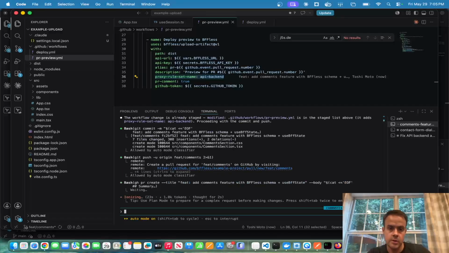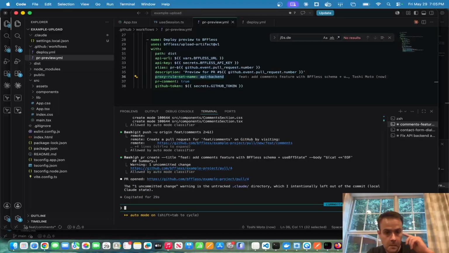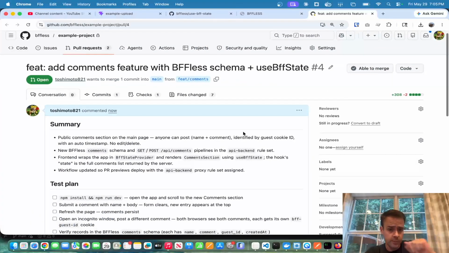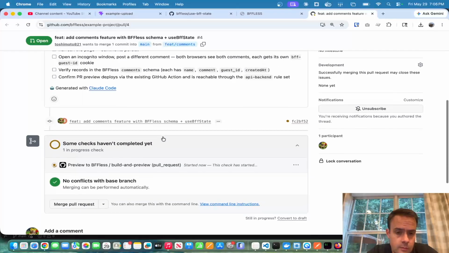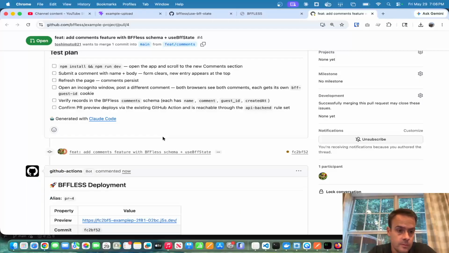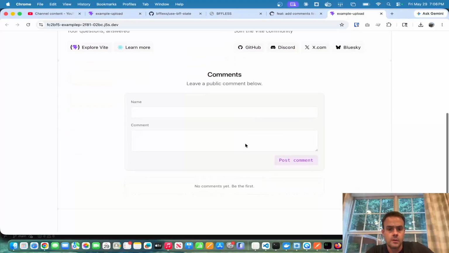So it created the branch. Now it's creating the PR. One uncommitted change. Okay, that's fine. Let's take a look at the PR. Right, now it's running. It's uploading our pipeline. We'll get a comment right here as soon as it's ready. And the feature will be live on our preview branch. We can test it out, see how it works, then merge it. Damn, that was fast.